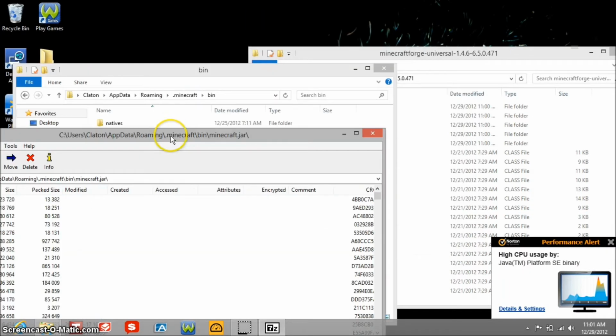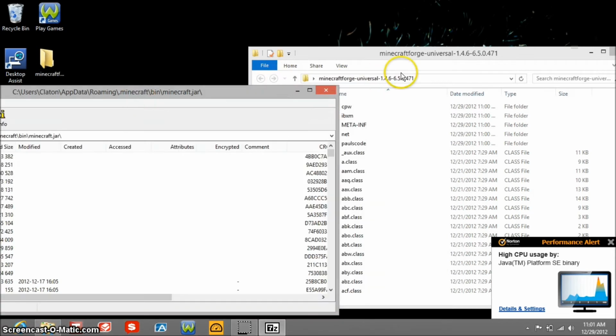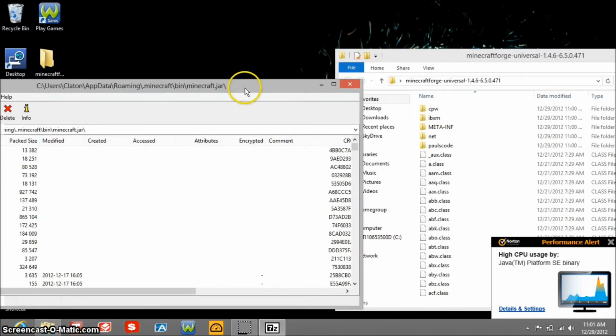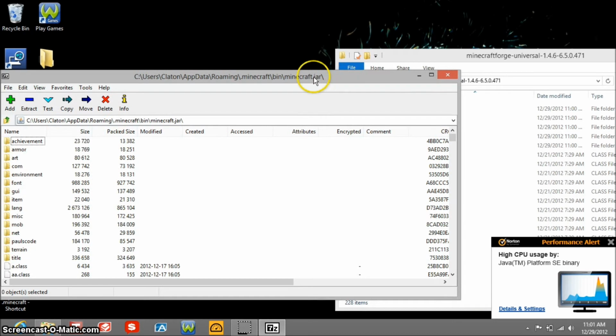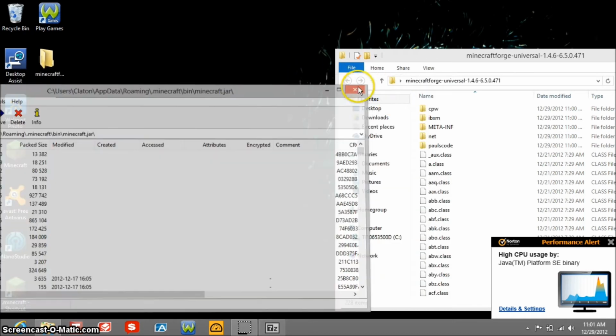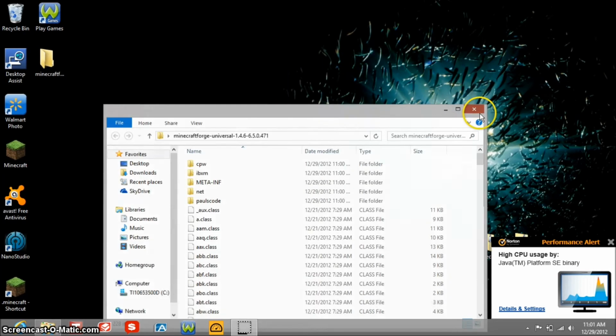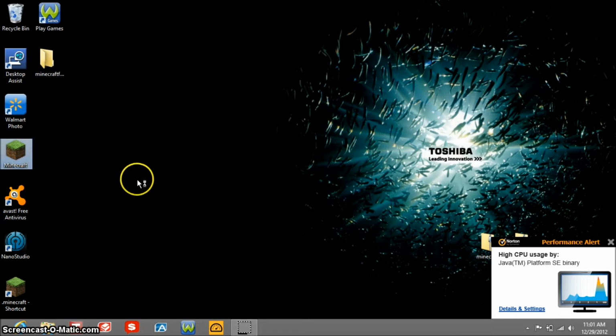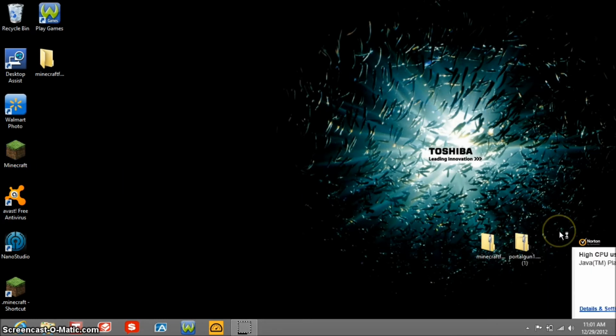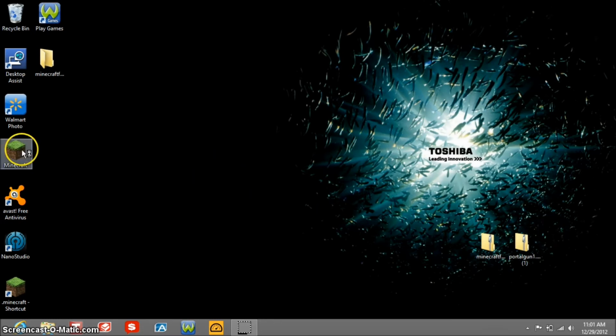Okay. Close this for now. You're going to need it in just a second, so I do suggest you make a shortcut. It's really going to come in handy. Oh, wait, I totally forgot about something. Before you do anything, you're going to open up Minecraft. Sorry about that. This is very important. You're going to open up Minecraft once it loads.